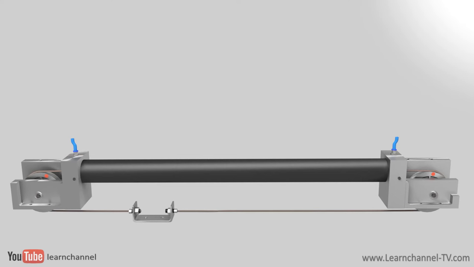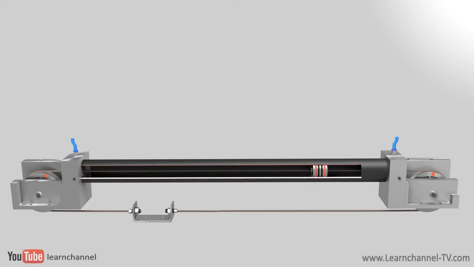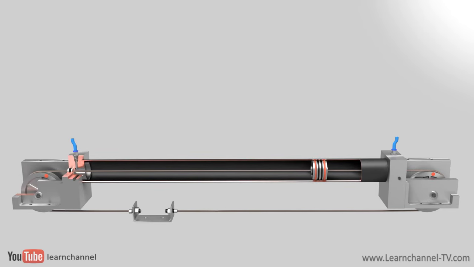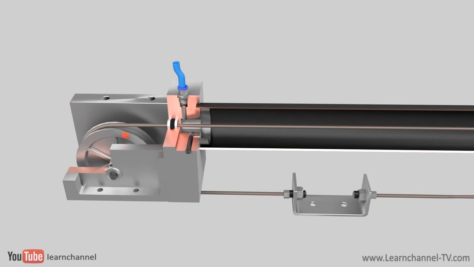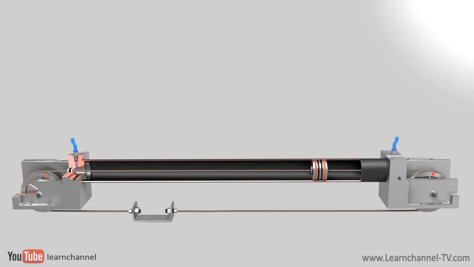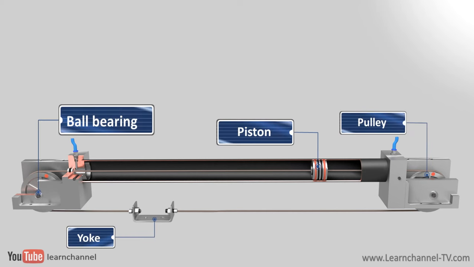The last type of rodless cylinder is the so-called cable cylinder. Here, a cable is connected to the piston and drives the carriage through a pulley on each end. This is a very simple design. That's why cable cylinders are relatively inexpensive. But the weak point is the cable itself. Cable wear causes inconsistent positioning and leaks can occur from stretched cables.